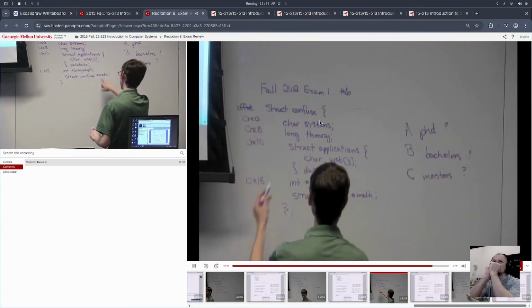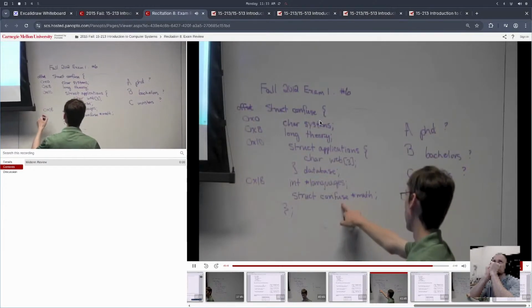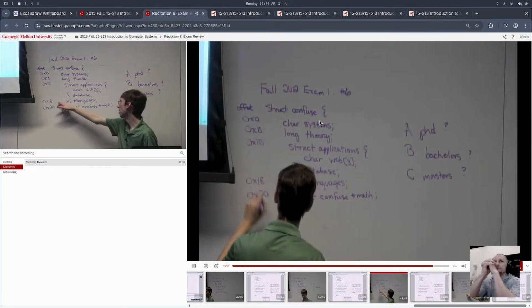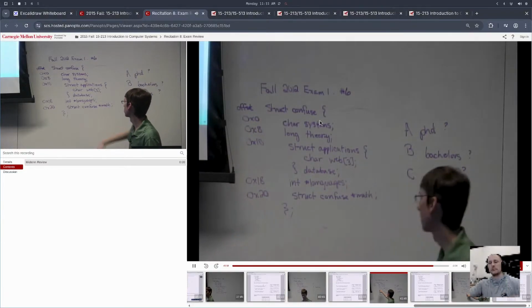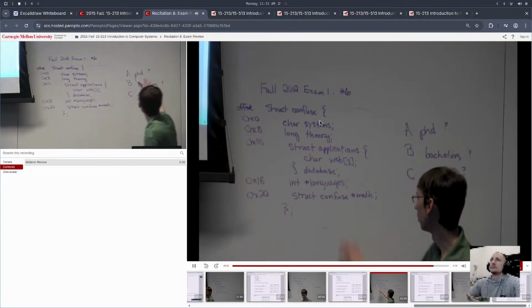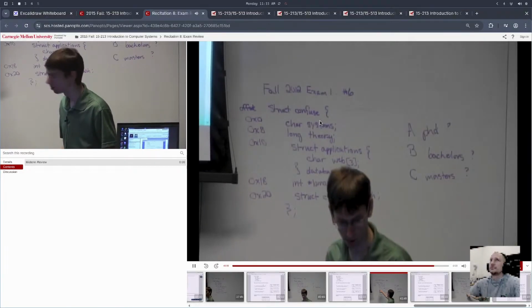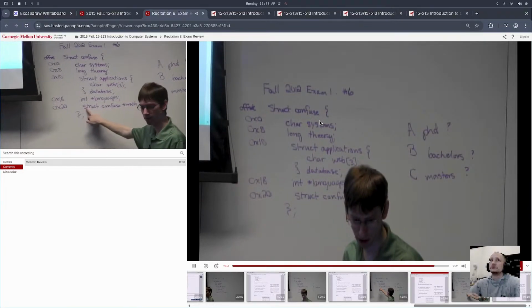Okay, and then what's left is another pointer. So what do we get? We get x1. Okay. So 8 more bytes after this pointer. That's a multiple of 8, so that's okay. So then, okay, so we said PhD was probably A. So we did pointer to math to theory. Okay, so we went by an offset of 20. Yeah, that takes us to our struct pointer.